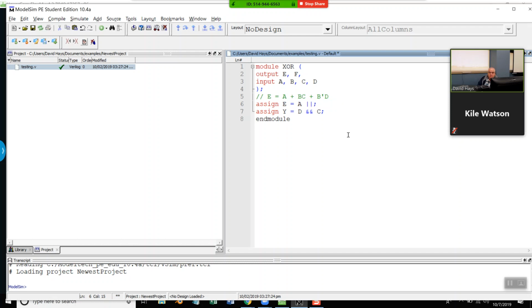So OR B and C. That's what the BC next to each other indicates. Then there's another plus, so that's an OR. And then not B. I'm not sure if I need to put parentheses around it, but I'll put it that way and we'll see. And then it looks like times D, so it's an and, so not B and D.